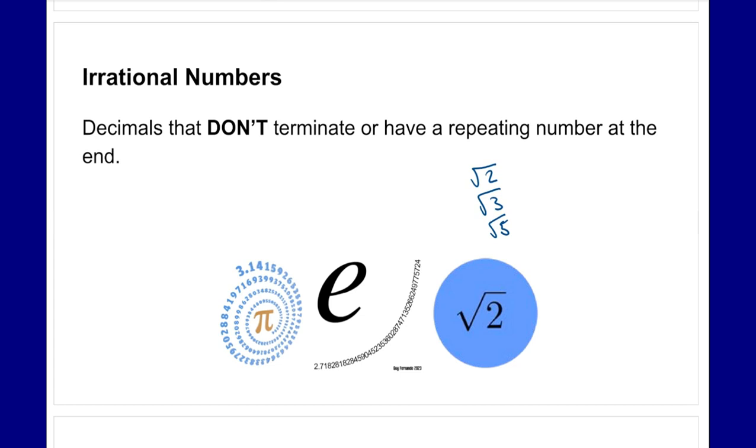So if you look at some of these, what we call radicals or roots, those are also other examples of irrational numbers. Those are all the different types of number sets that we're going to look at. So you are going to be required to just kind of familiarize yourself with those. If you're given a set of values or certain values, can you place them or categorize them into certain subsets?